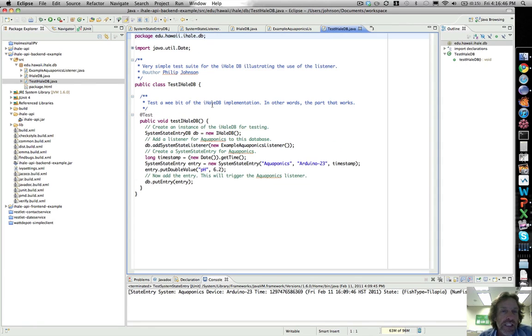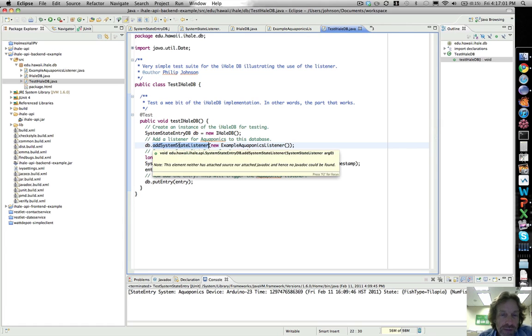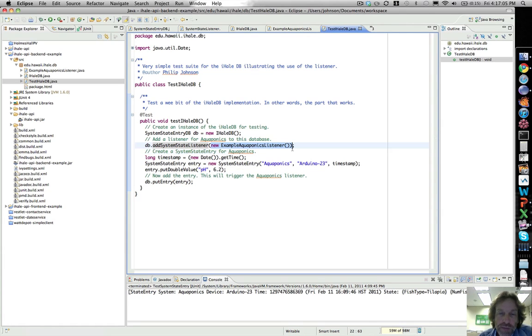So let's look at this test class, which shows you a little bit about how this would work. We have a new iHale DB object, we'll call it our database, and then we add a system state listener to the database, and that listener is going to be an instance of this example aquaponics listener class.